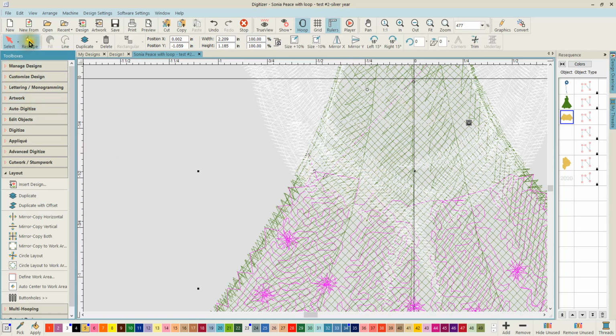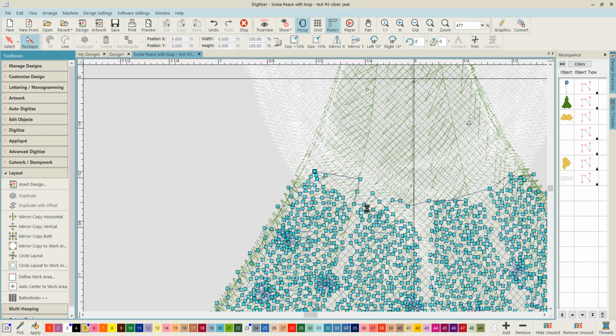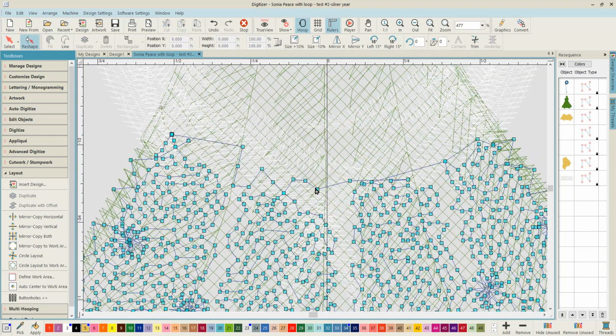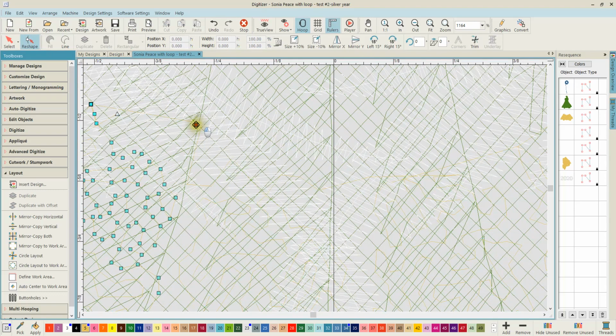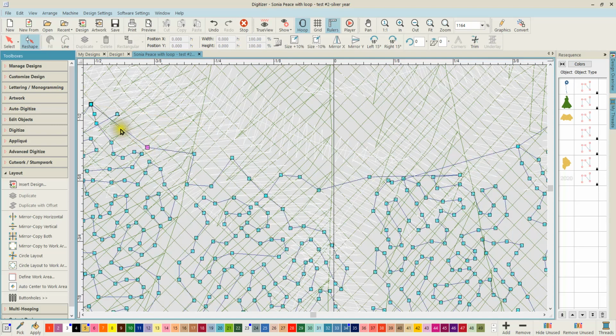And again, what I can do is just keep that reshape button selected and zoom in on these stitch points, okay? And you can just grab them and move them however you want to move them. So what I'm doing is I'm just making sure that this design is going to travel from one place to another in a fairly good way.